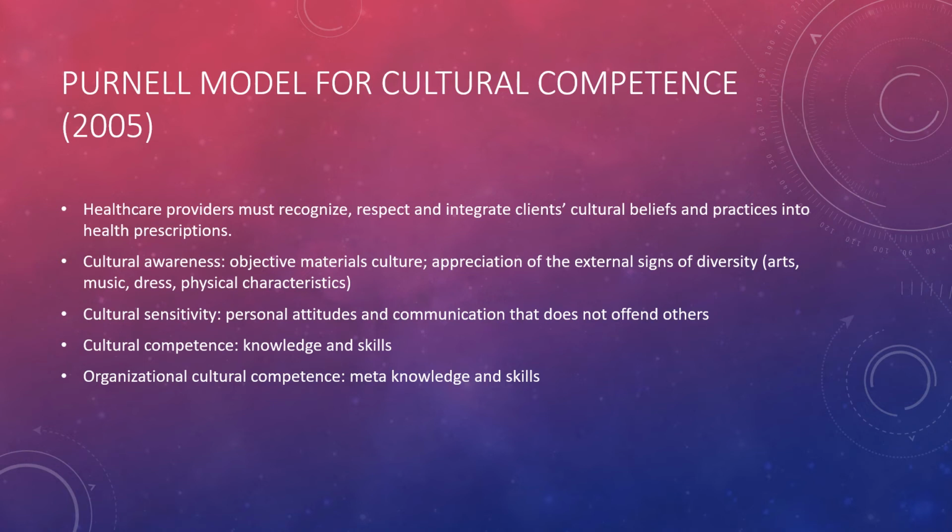So he differentiates between cultural awareness, which is a very passive appreciation of external signs of diversity; cultural sensitivity, which is our way of being with other people so as not to offend, so our sensitivity to other people's cultures and the value they place in those practices; and then cultural competence, which is building ongoing knowledge and skills to interact with people in a way that does not offend them, but also to accumulate knowledge about their culture.